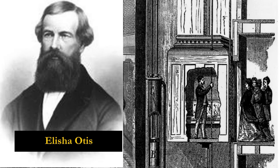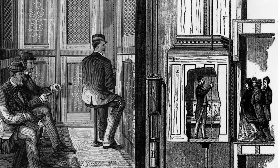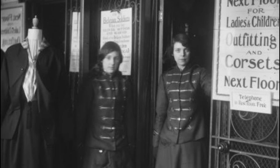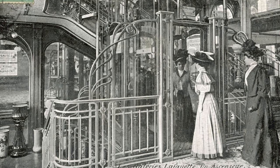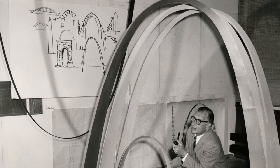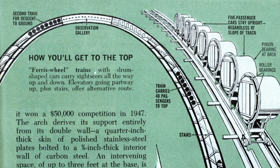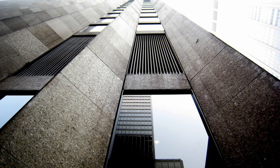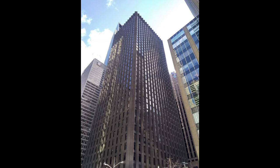Equally transformative was the invention of safe passenger elevators by Elisha Otis, the son of Canadian immigrants. Elevators made upper floors of high-rises easily accessible, opening up new possibilities for skyscraper design. No longer were architects limited to short buildings that people could reasonably walk up — elevators transported residents and workers high into the sky. Later, visionary architects like Eero Saarinen used elevator technology to maximize space and efficiency in skyscrapers. Saarinen, who immigrated from Finland, designed the tapered shape of the CBS building around a core of elevators and infrastructure. This innovative layout became a model for skyscrapers, demonstrating how elevators could shape both form and function.